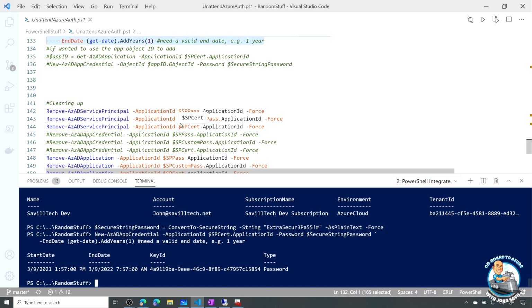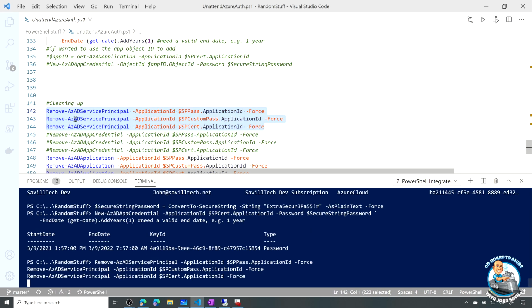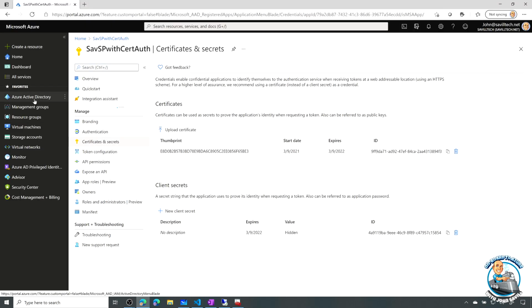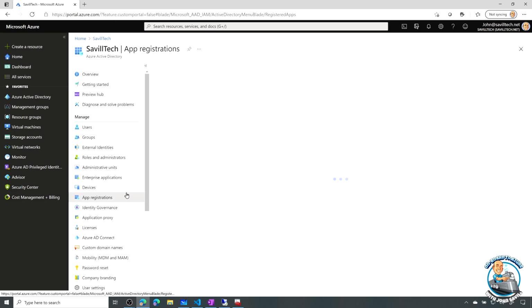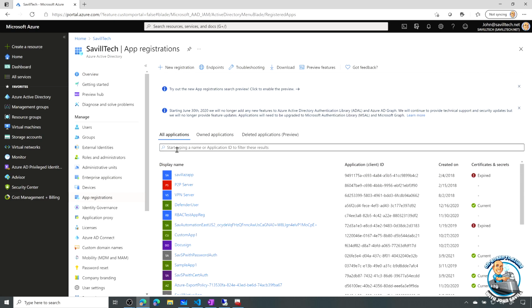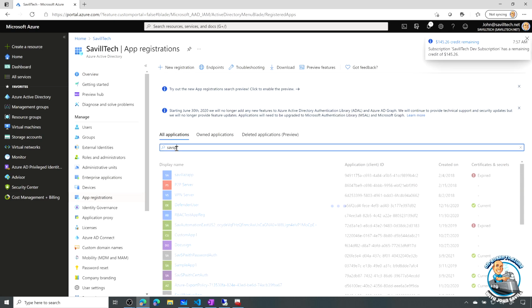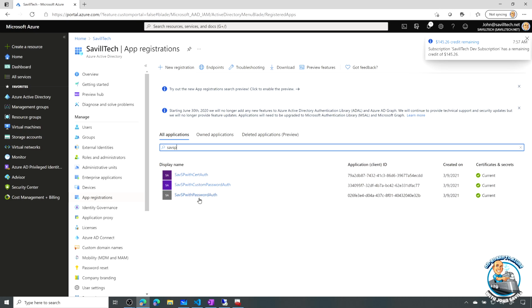And to kind of prove a point, if I delete the service principals, what we'll actually see is the enterprise apps all get deleted. So I'm going to remove all of those things I just created because I'm not leaving those hanging around. So I'm going to delete all 3 of them. So if we go back now to Azure AD, if I go to my app registration, go to my all apps, they're all still there.